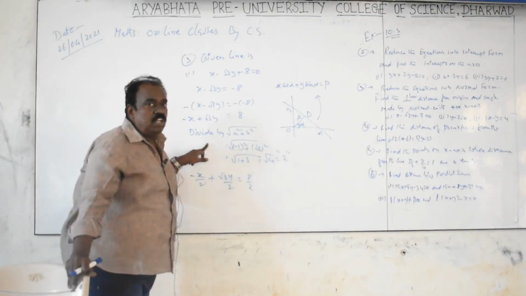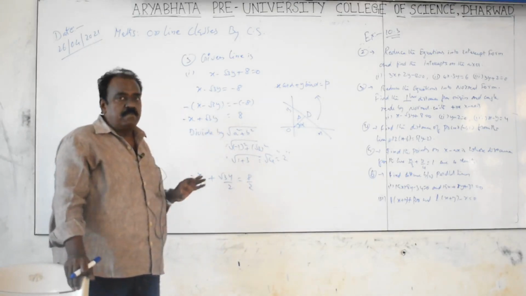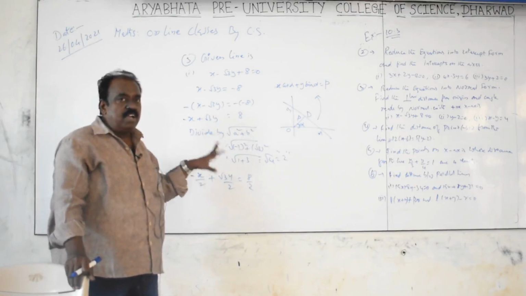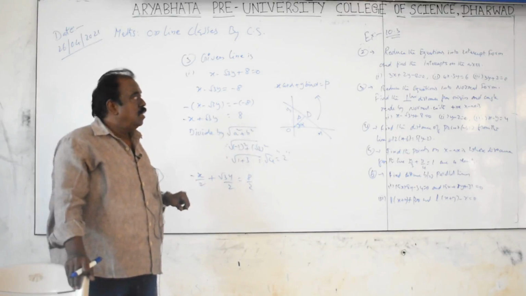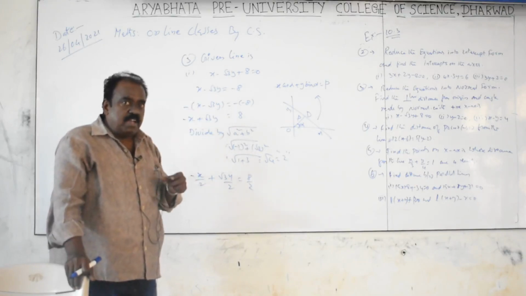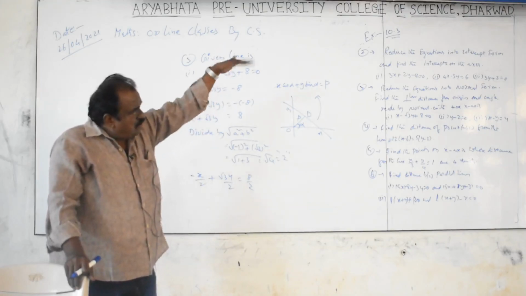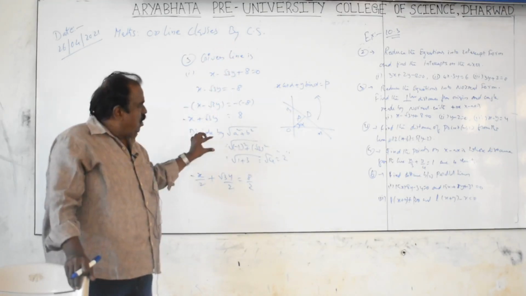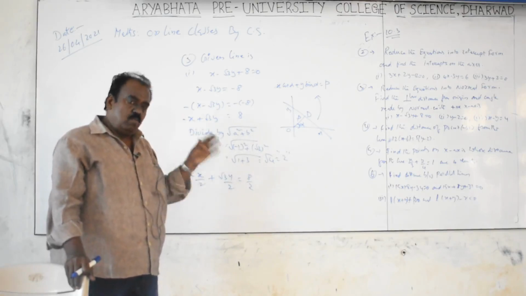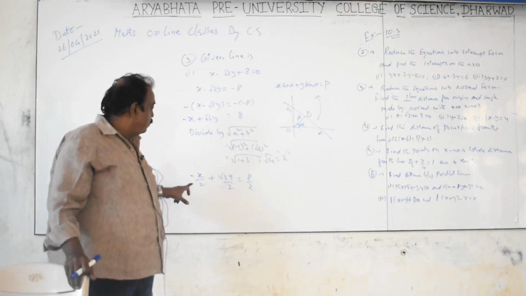What is the reason we divide with root of a square plus b square? Already in the theory part I told you what the need is to divide with root of a square plus b square. Whereas in the first problem, we divided with only the constant. Why? Because in order to get RHS as 1, that was that problem. But here we have to divide with root of a square plus b square only. What is the reason? We know it. In the theory part I told you, you verify there.